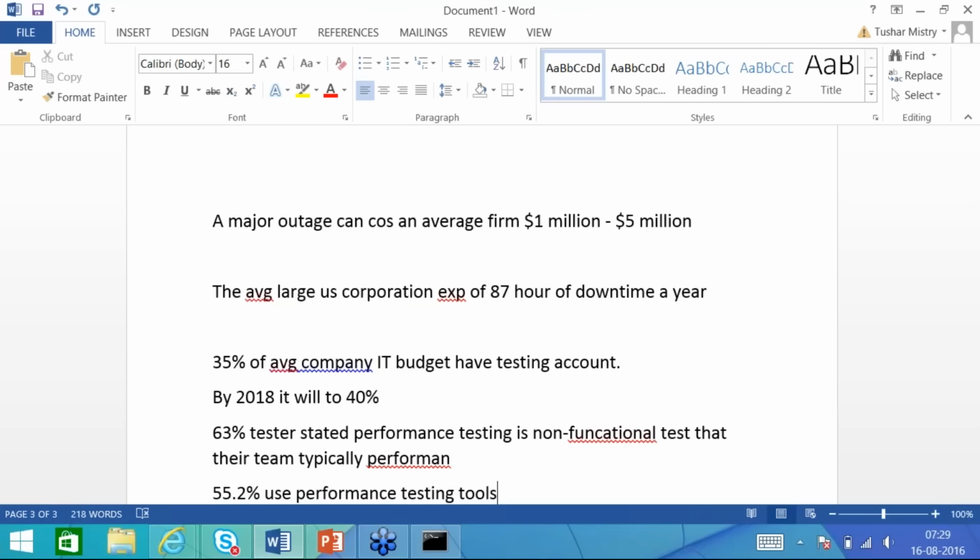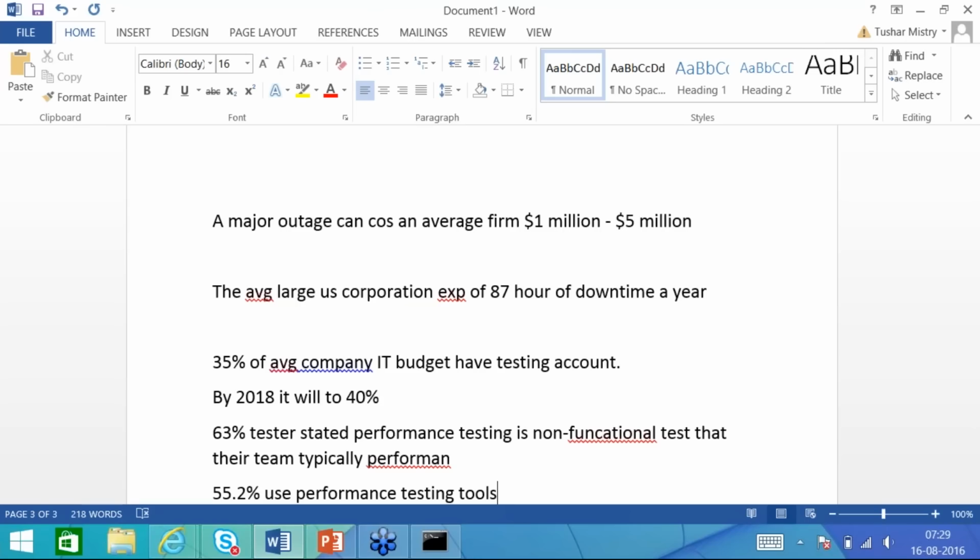And one more thing, team, going ahead, manual testing is going to fade off. I'm not saying it will go off entirely, but as the world is moving towards automation, they need more and more automation testing or performance testing for their application because they want quality.